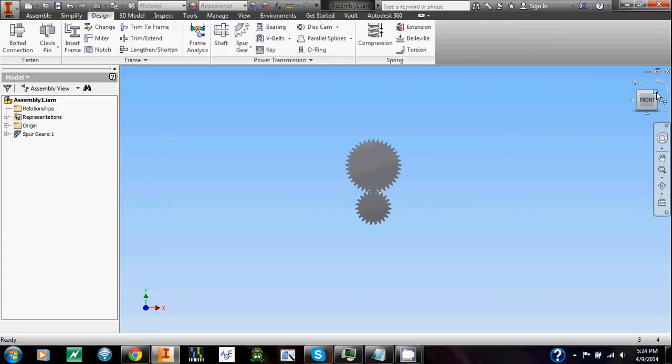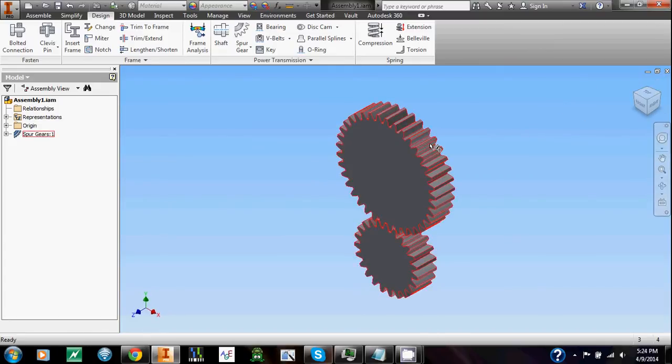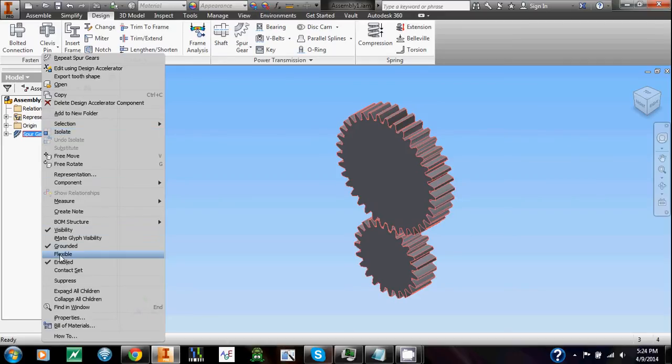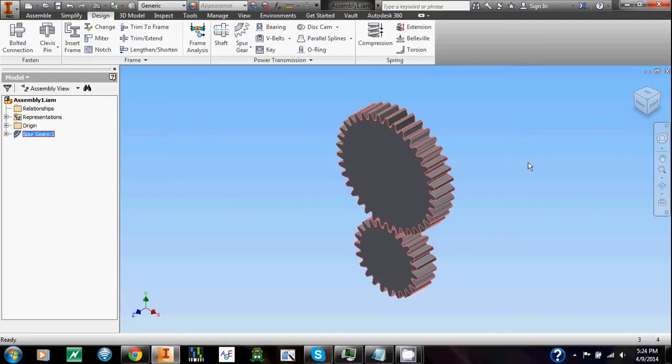And now there are some important things to note here. First of all, both gears are created under the same component here, so they will only be able to move independently of each other if you enable flexibility. This means that the distance between the gears is fixed, and we cannot change this. It also means that the gears have motion constraints on them, so they will spin relative to one another correctly. Some of these constraints are good, but some are not.